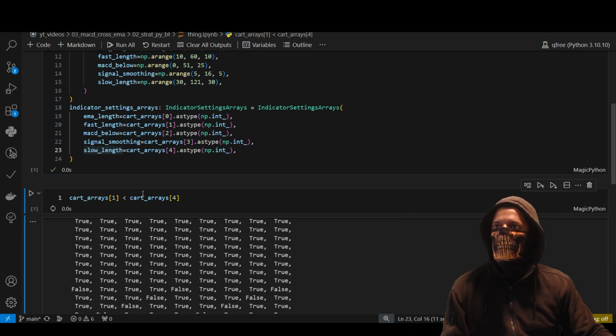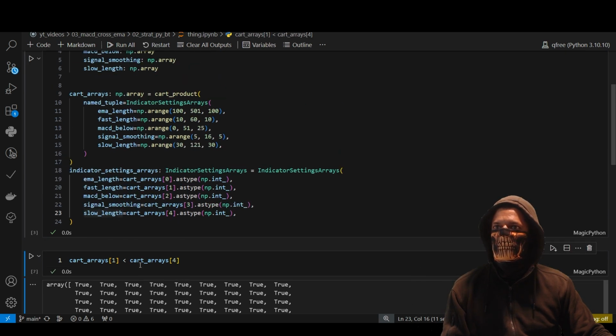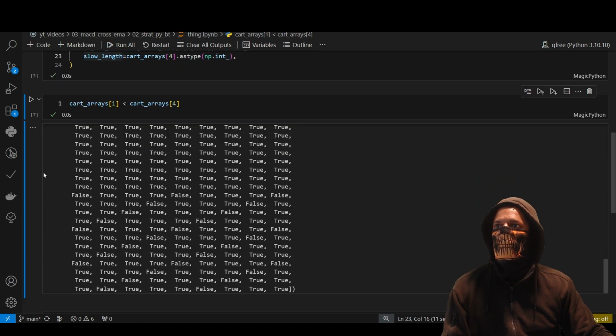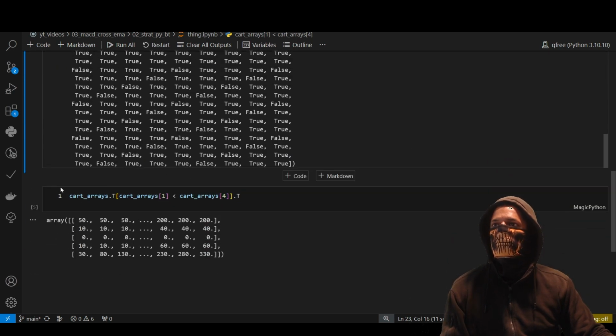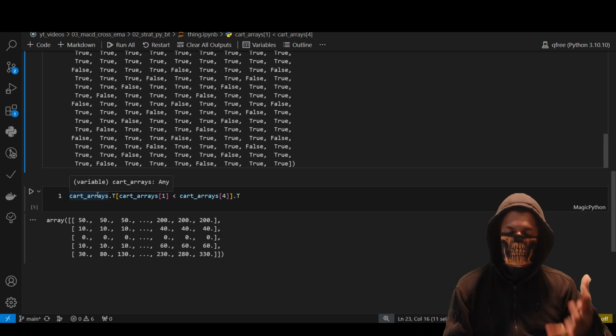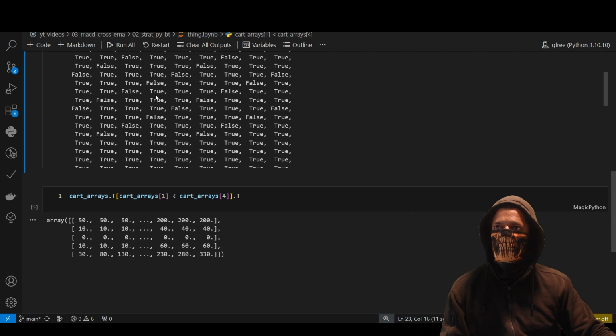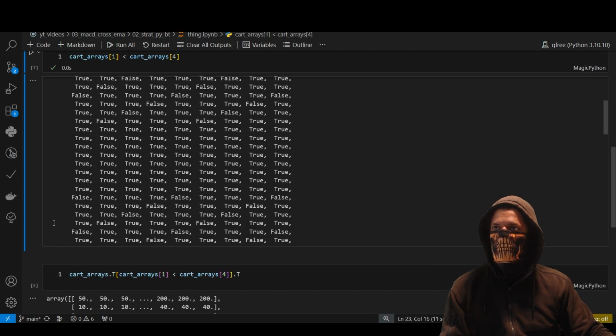That's going to give me true, true, true, true, true, and false here, false here, whatever. So what we need to do is now create a new Cartesian array of only the areas where this is true. And so now we are going to do this right here.